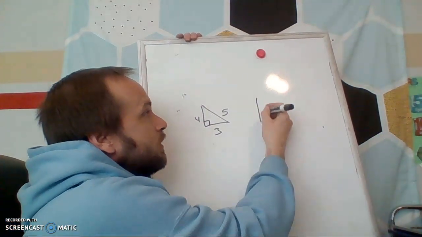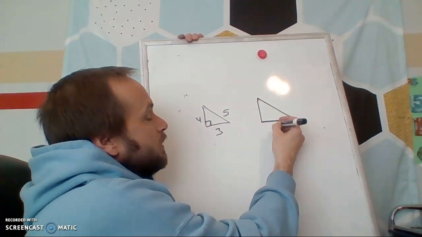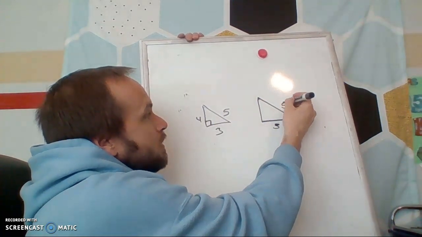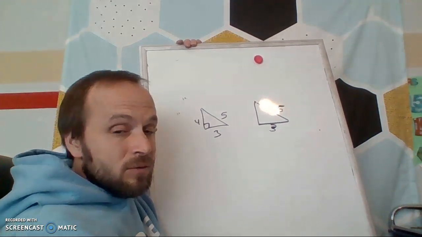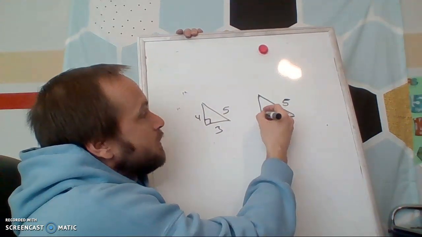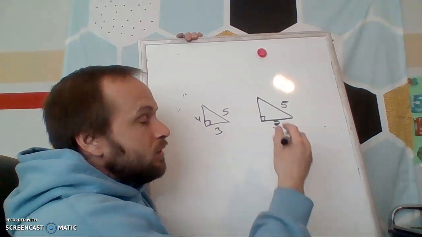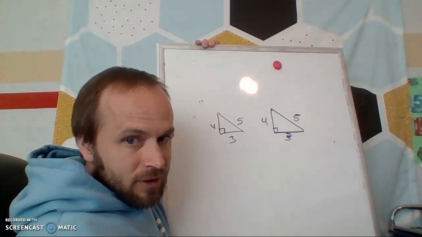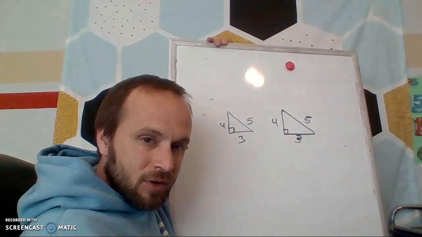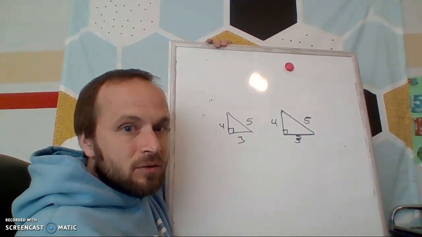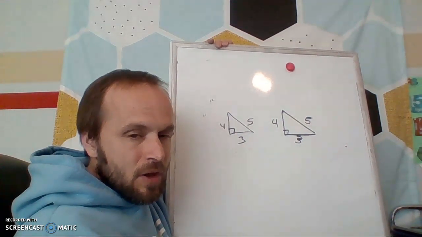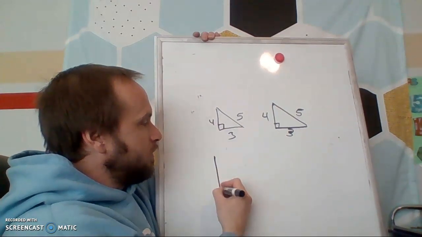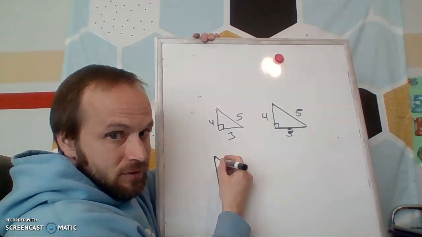For instance, if you have a triangle that looks like this, and it says this is 90 degrees, then you know that this has to be 4. So they might have some questions like that where you don't actually have to do the Pythagorean theorem. It's just a special right triangle. There are also special right triangles that are special because of the degrees that they have.